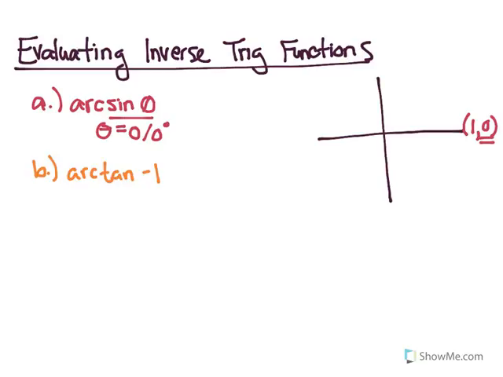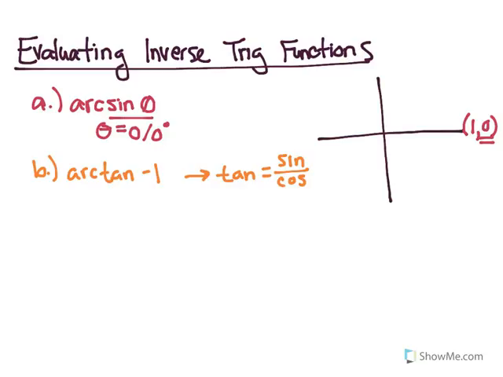Okay, part B. What is the arctangent of negative 1? So tangent, of course, is not on our unit circle except in a very hidden, obscure way. So let's try to remember the ratio for tangent. Tangent, in reference to sine and cosine, is the quotient of them. Now, how would I be able to determine where tangent is 1, let alone negative 1? Well, in order for that to happen, sine and cosine must be the same. That's the only time a fraction is ever 1: when the numerator is the same as the denominator.